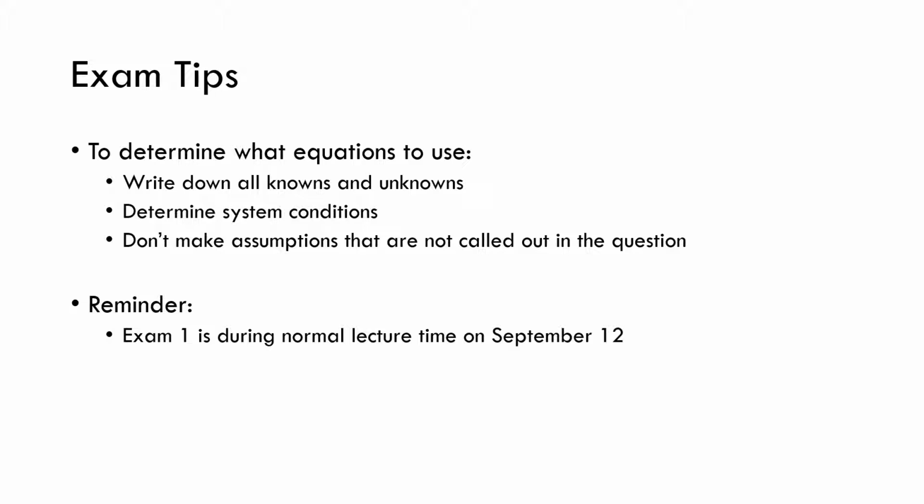And then don't make assumptions that are not called out in the question. I saw a lot in the homework in 6.2 that people assumed that the final pressure was equal to the external pressure, and that is not the case. So make sure that you don't make those kind of assumptions because that will lead to the wrong answer.